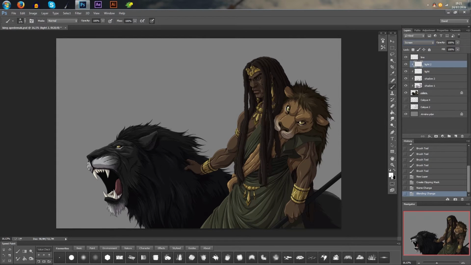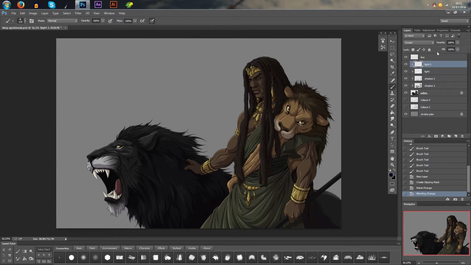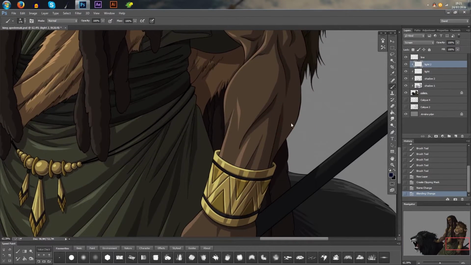So I will choose a very dark blue, very, very dark, like this. And with the screen mode, it will give a nice, wait, change my tool. Okay, this will give a nice bluish feeling to the second light.